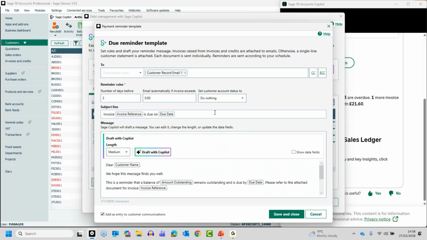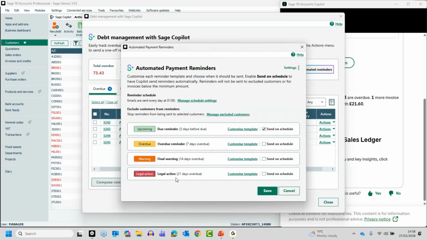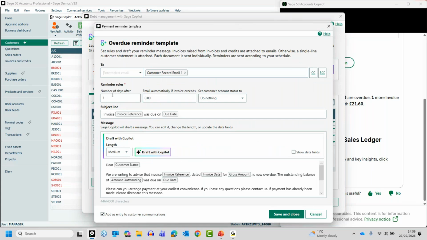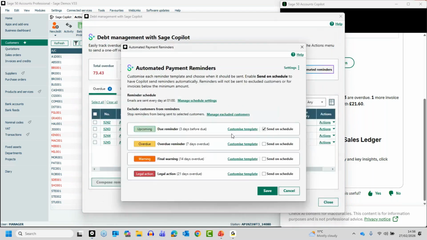And you can choose essentially the timing for each of those other ones as well. Each of these will have, just have a look at this one, the overdue reminder. Again, this is now 7 days after the due date. You might want to reduce that, so if a customer hasn't paid, you're right on top of them straight away, chasing them for payment. But again, you can change all the wording, etc. You can pick and choose which ones you want to send, when they get sent, and also what that looks like.